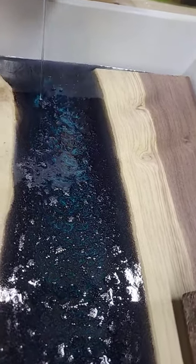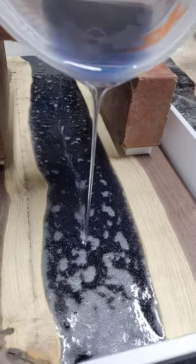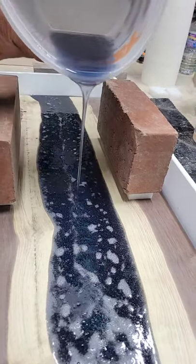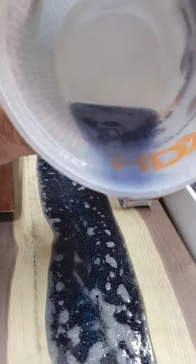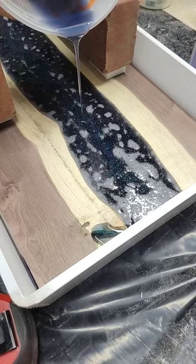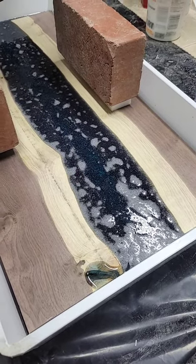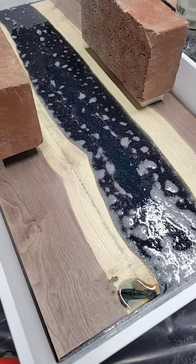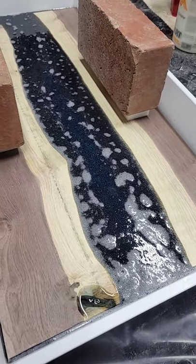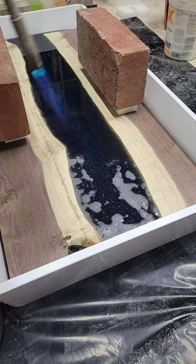And it's like a spooky deep sea. Let me come down here and get some more of the green. It's funny because when it's coming from the bucket it almost looks like it's clear. He's just filling in some of the cracks and crevices in the wood. Tomorrow it should be dry, but we won't know what this fully looks like for a good week or so, because once this sets up we have to let it cure, and then Jeff runs it through the planer.